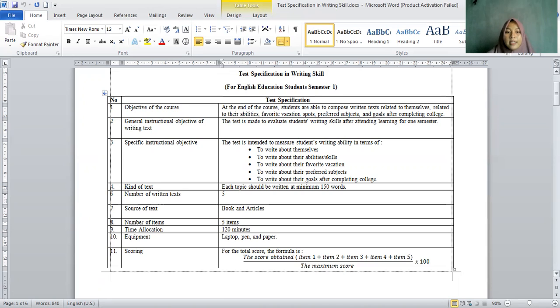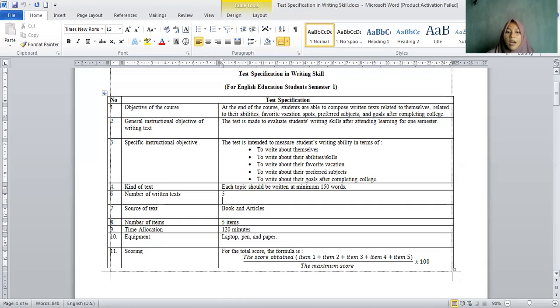Kind of text: each topic should be written at minimum 10 to 15 words by the student. Number of written texts: 5. Source of text: books and articles. Number of items: 5 items. Time allocation: 120 minutes.